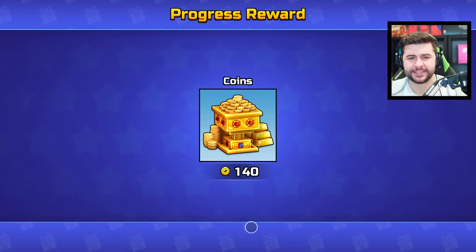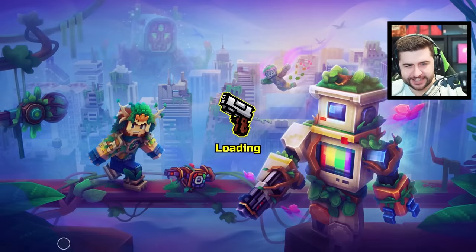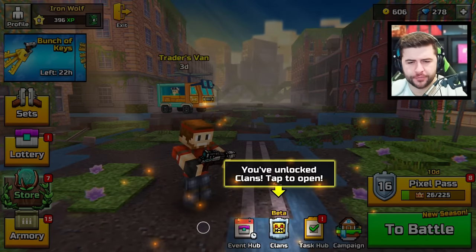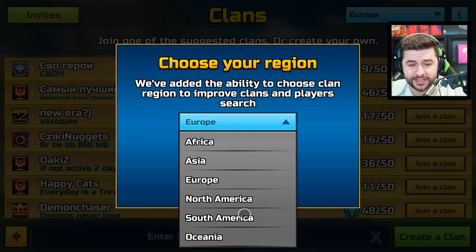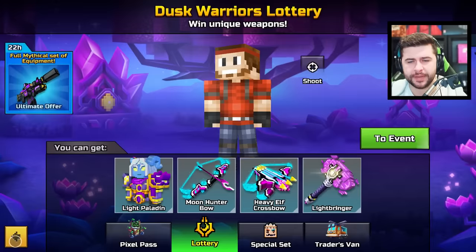All right, we finally made it to level 6. 140 coins and 5 gems. Let's get out of there. Double back-to-back wins for that as well. So let's see where we currently sit, because this is like an hour and a half worth of grinding. We do have access to clans now as well, which I am going to have to take advantage of. Can you not set this to like worldwide or something? I think you previously used to be able to.